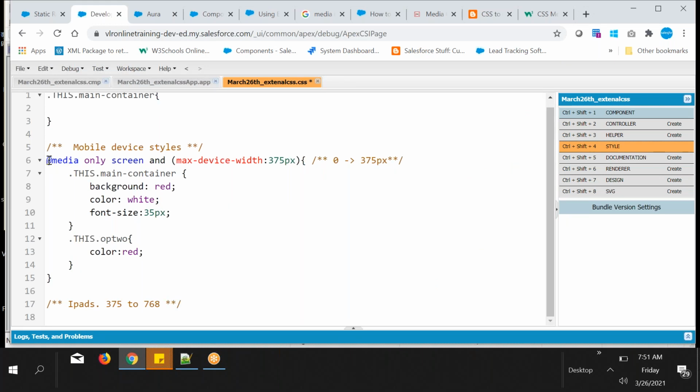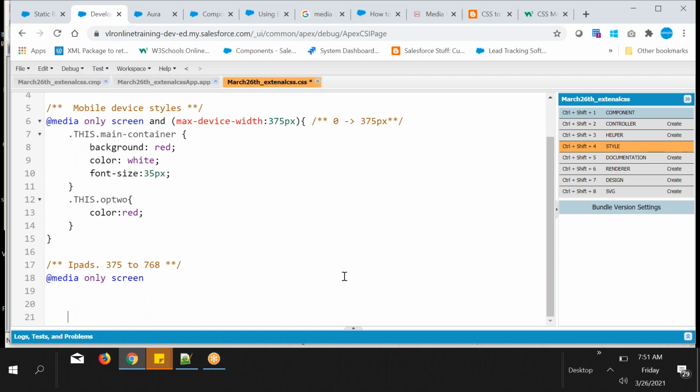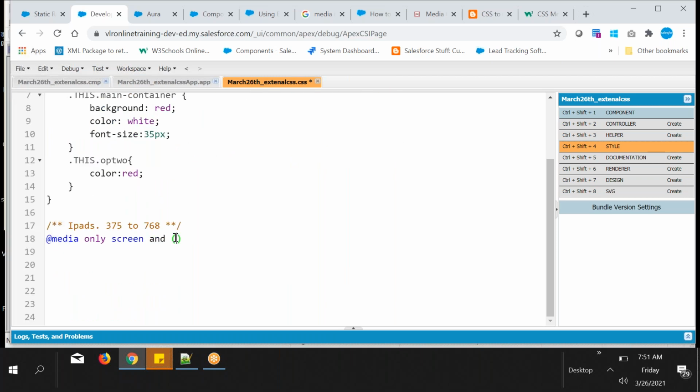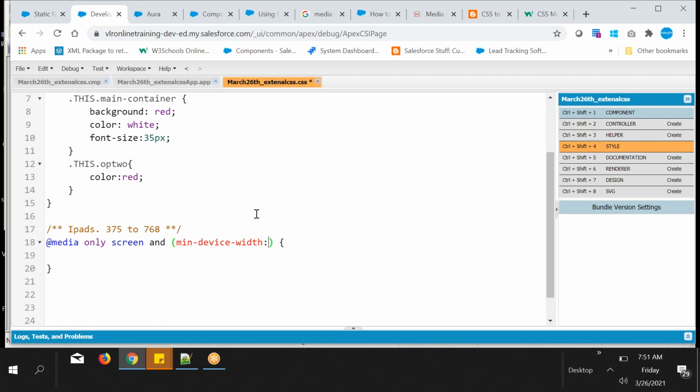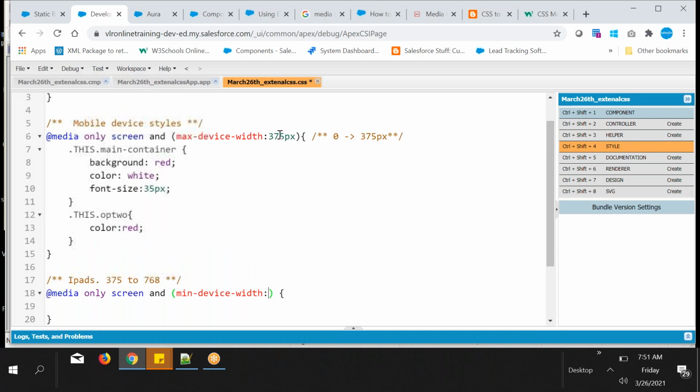Now you need to write media only screen again, and inside you can write styles. You need to mention min device width. How much? 375, right?